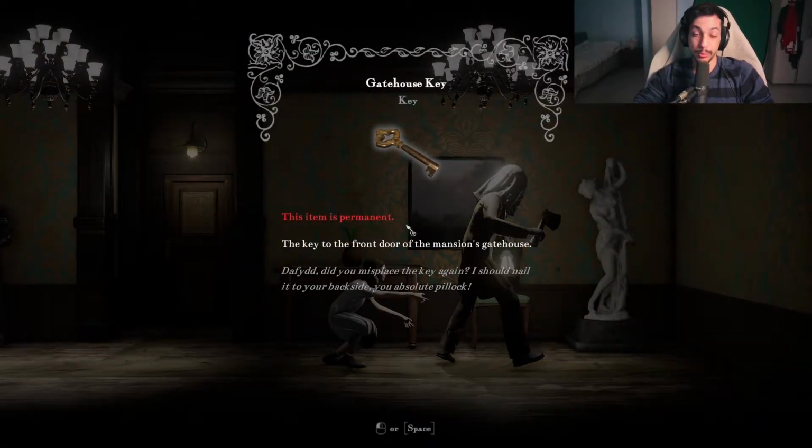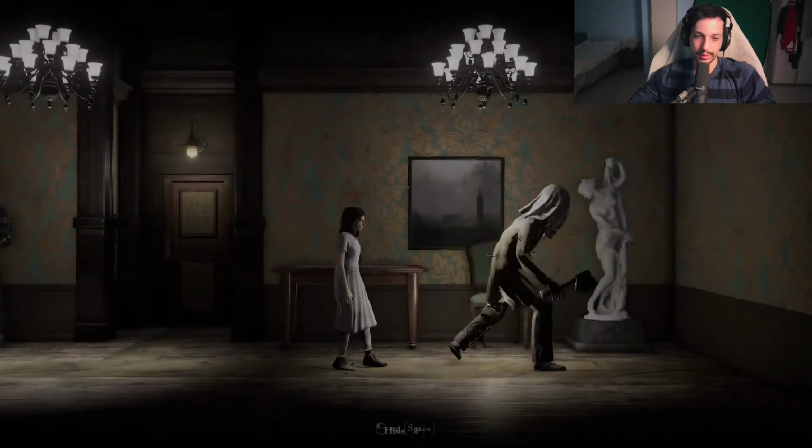This item is permanent. Again, this is a roguelike, so some items are not. The key to this door of the mansion gatehouse. Daddy, did you misplace the key again? I should nail it to your backside, you absolute pillock.